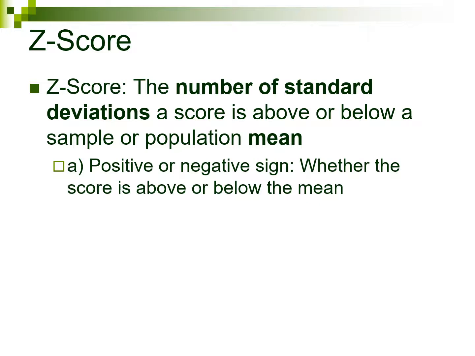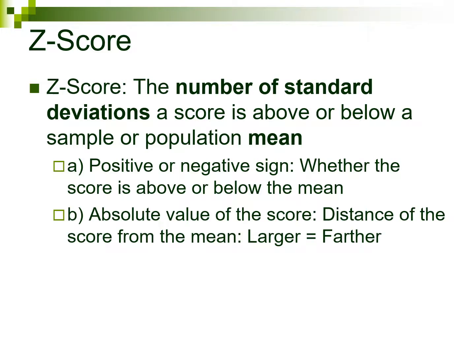Let's get a little bit more technical now. We're clear about what we are referring to when we talk about the z-score of a particular raw score. So there are two things about a raw score that the z-score will tell us. First of all, whether the z-score is positive or negative tells us whether the score is above or below the mean. So quite simply, if the z-score is positive, or if you don't see a sign in front of it you can assume it's positive, that means the score is going to be above the mean. If the z-score has a negative sign next to it, that means that particular raw score will be below the mean. Then the absolute value of the z-score is going to tell you how far it is from the mean.